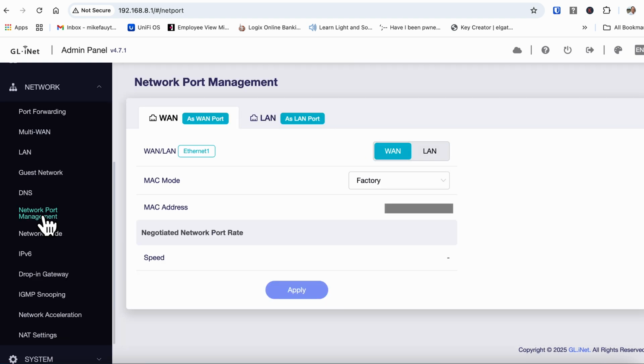Under the network port, you have the ability to alter how your device is seen on the network you're attaching to. For example, if you're attaching to a network that scans the MAC address, some networks will actually block you if it detects a router of any type. If I set the MAC mode to clone my device, it will present itself as that device to the network, despite being a router, allowing it to connect to temperamental or very secure networks that only allow devices on there.